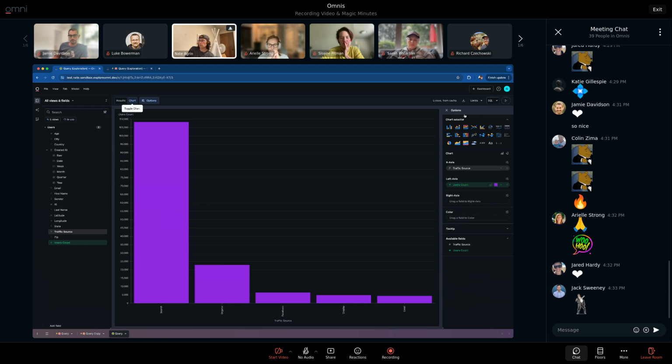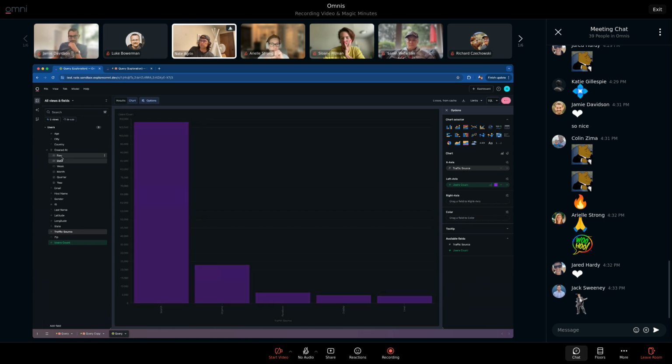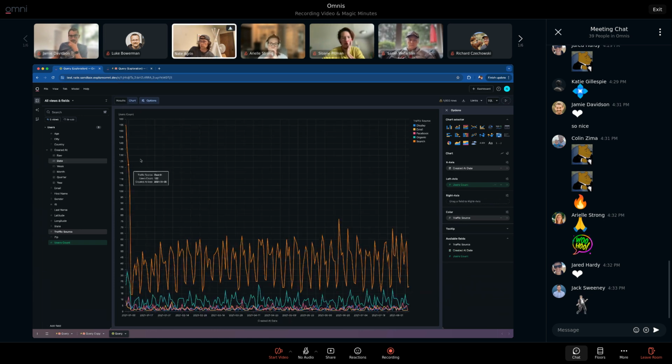We only acknowledge when they explicitly change the chart type. And so if I now add a date dimension, the chart dramatically switches to a line chart.